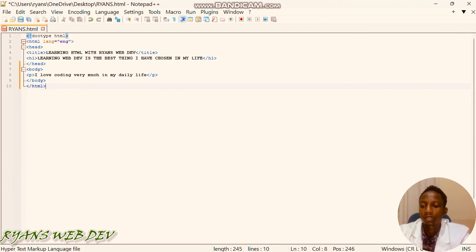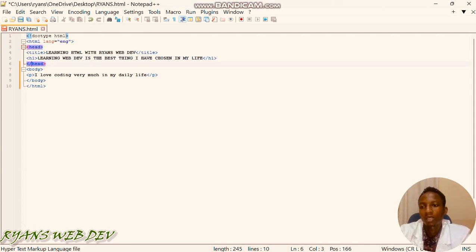So that's it. Here we have got this one, HTML. If you click here, at the same time it also clicks here. So these tags work in pairs. If you click H1, the closing H1 tag will also be shaded.